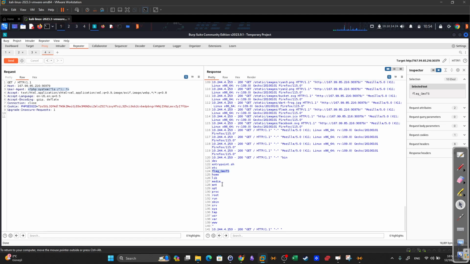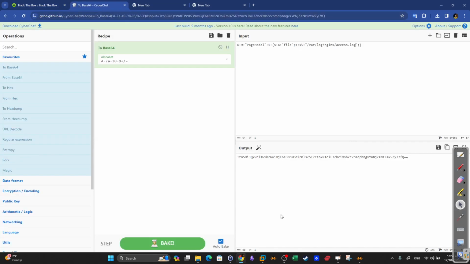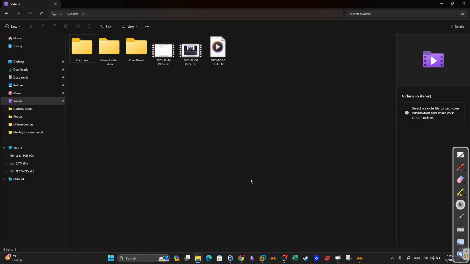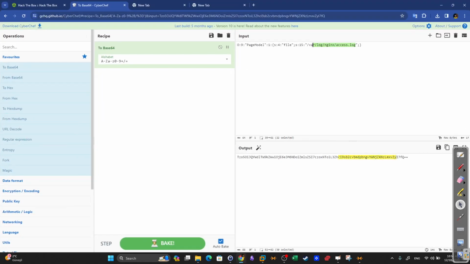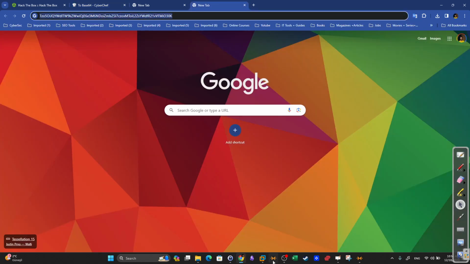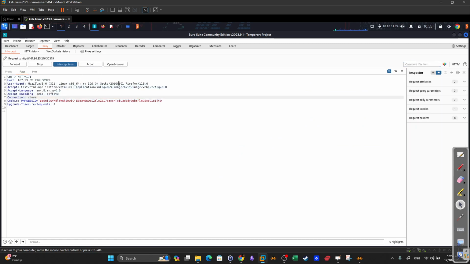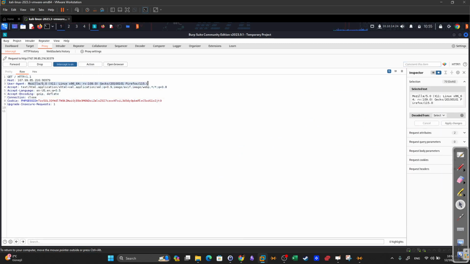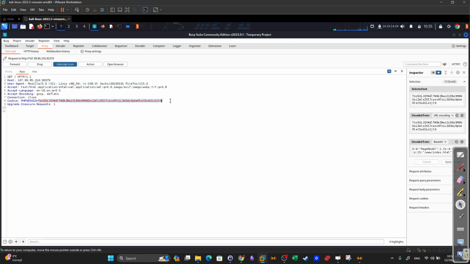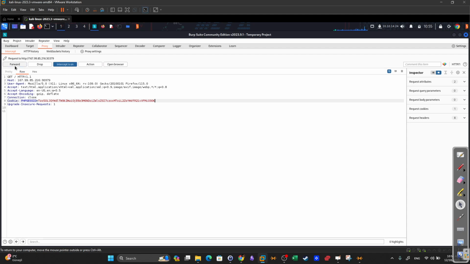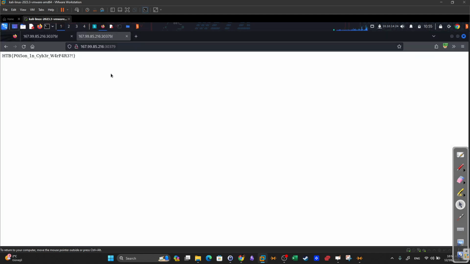So what we're going to do now, we want to load this file. So we go back to the cookie plaintext form and we use the file name, the flag name, and now effectively we have the new cookie. So if you go back and change this to the original request, because the original request doesn't have the user agent tampered with, we're going to use this and forward, and as you can see, it loads up the flag.